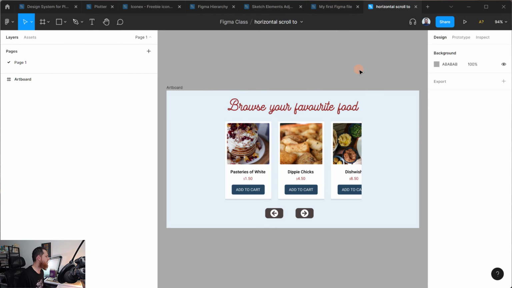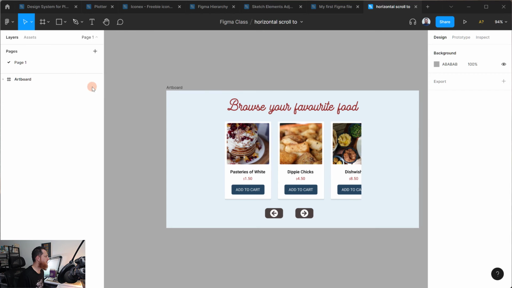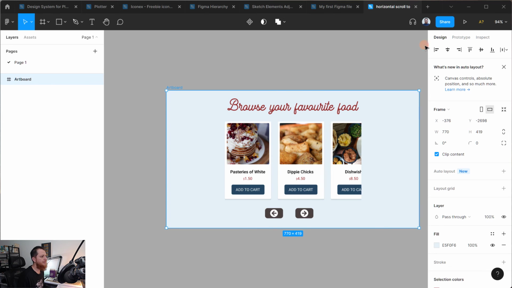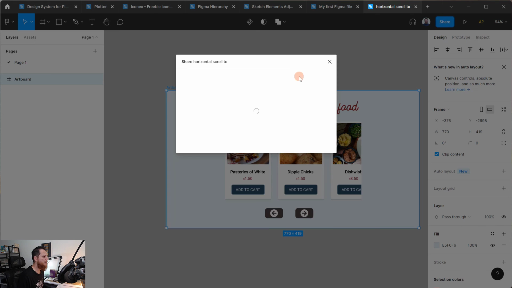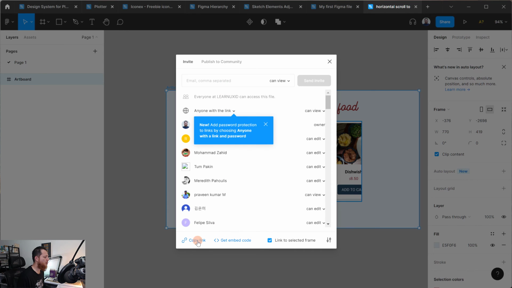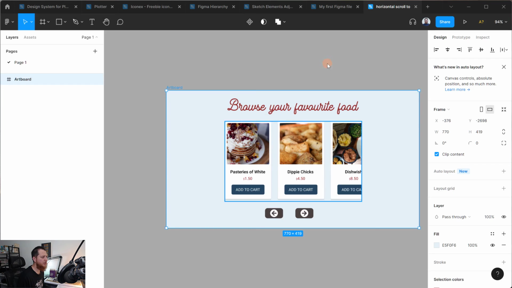Okay, so inside this area over here, we have the left panel, which is layers, assets and pages, and then we have the artboards over here at the bottom inside that page. On the right you can see start conversation if you want to collaborate with someone, and share if you want to share this link with someone. Copy link and paste that, or you can email, type the email over here, multiple emails, comma separated if you want to share it with multiple people. I normally copy the link and share it with anyone I want.